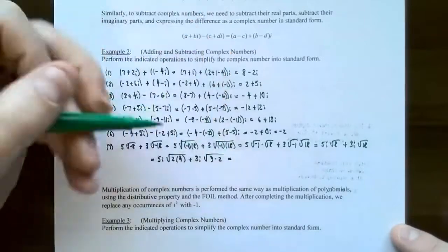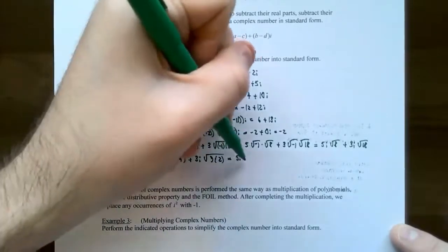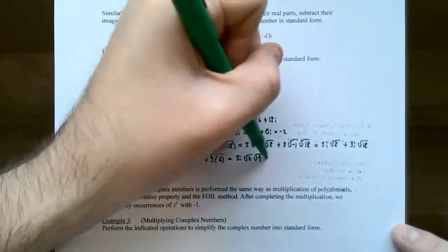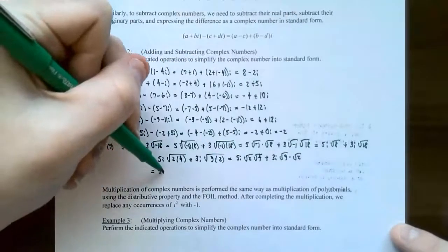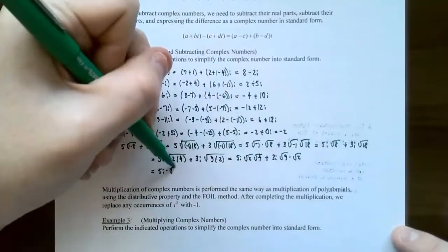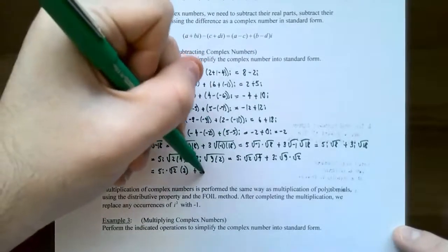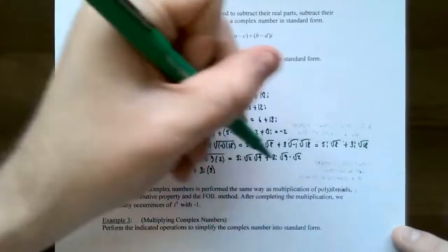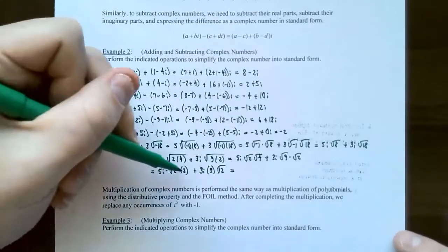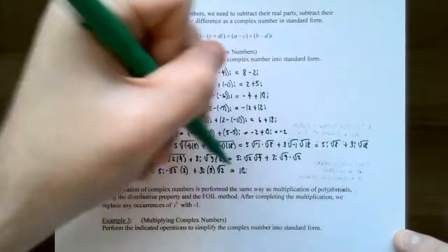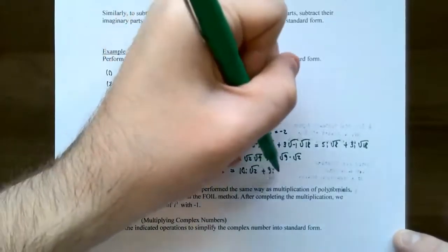So now rewrite these involving each square root separately. So 5i, square root of 2, square root of 4, plus 3i, square root of 9, times square root of 2. So 5i times square root of 2 is just square root of 2, but square root of 4 simplifies to just 2. And then 3i, square root of 9 is 3, and then again square root of 2 would just stay square root of 2. But now notice you're multiplying all these together, so 5i times 2 is 10i, square root of 2, and then 3i times 3 gives you 9i, square root of 2.